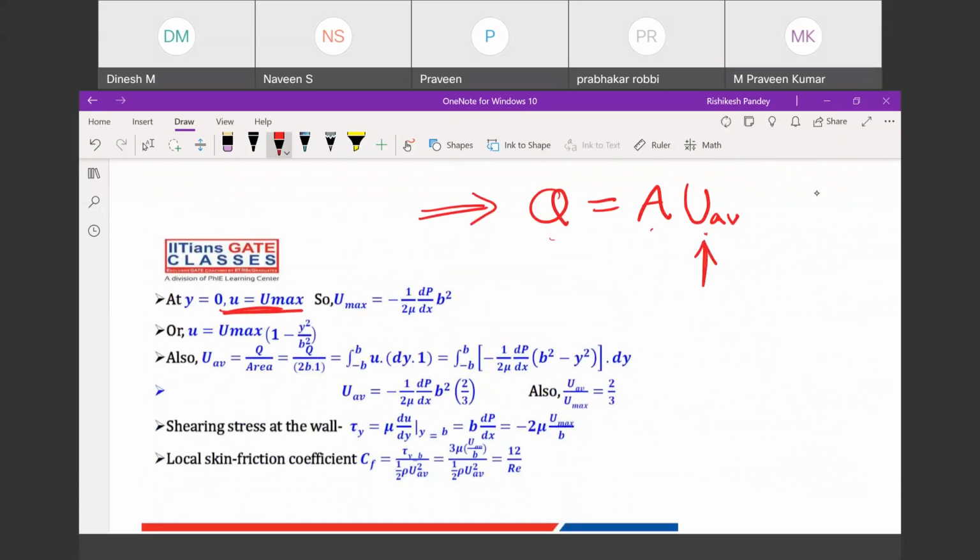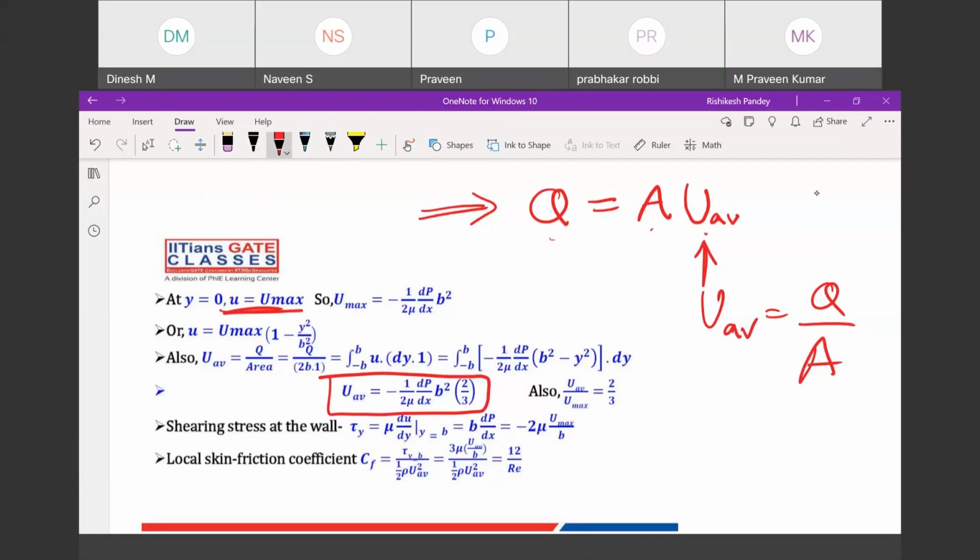Whenever you are writing this continuity equation, Q equals area multiplied by velocity, this velocity is the average velocity. It is not the maximum velocity, it is not the minimum zero velocity, it is always an average velocity. So again, you can use this equation. Average velocity will be discharge by area. With the help of that, and small integrations, you can calculate the average velocity, which is this thing.